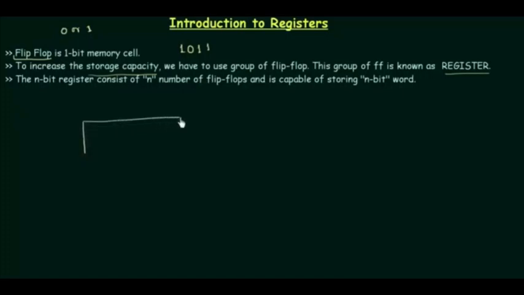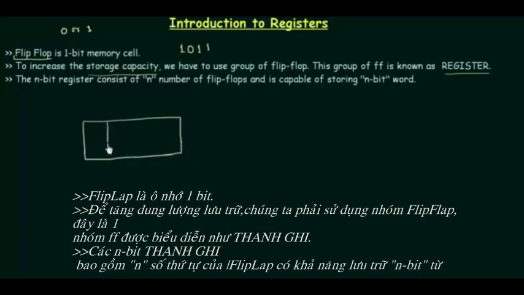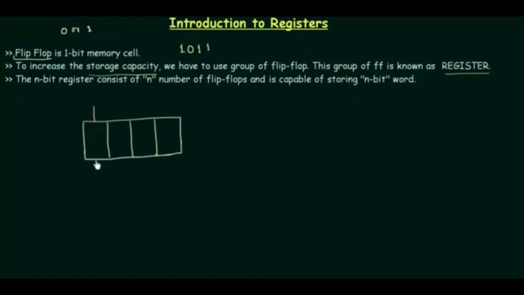A 4-bit register, so I have to use 4 flip-flops, and the flip-flop I'm going to use is D because I just want to store the data, no toggling and nothing else. So I just want the data to be stored, and for this D flip-flop is best. This is my first flip-flop. The input is D and the output is Q, and in the same way I will use 3 more D flip-flops, D, Q, and there will be a clock that will govern the operation, and this is my clock.